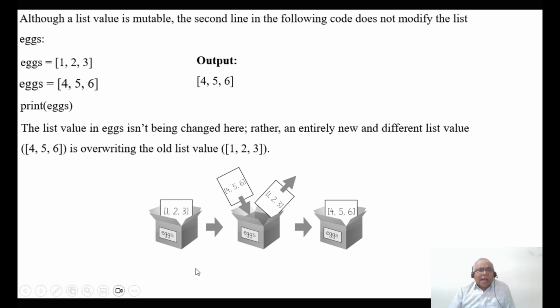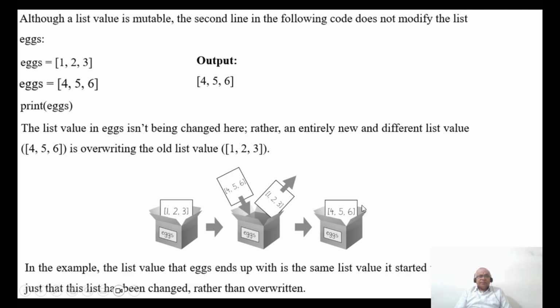So this is actually what happens in the picture case. First you are assigning x the value 1, 2, 3. Then you are assigning x one more time as 4, 5, 6. That means the 4, 5, 6 is coming in, and 1, 2, 3 has been overwritten by 4, 5, 6. Therefore, 1, 2, 3 is going out. Then if you print x, only one set of values, which is 4, 5, 6, is available in x. So that is the one which is going to be printed here.